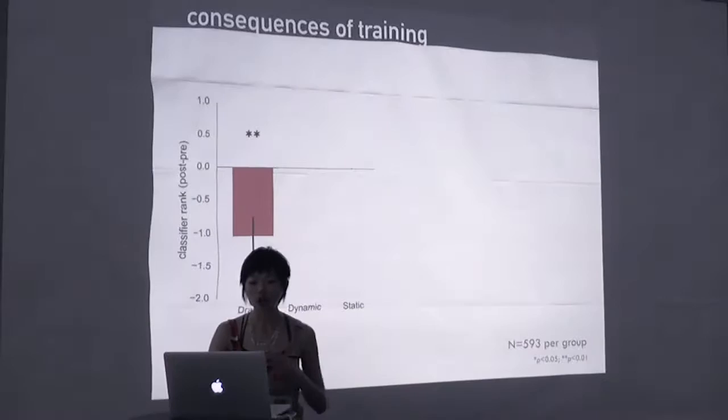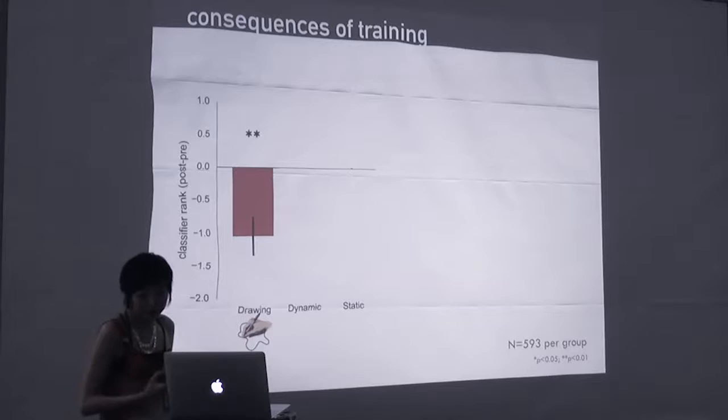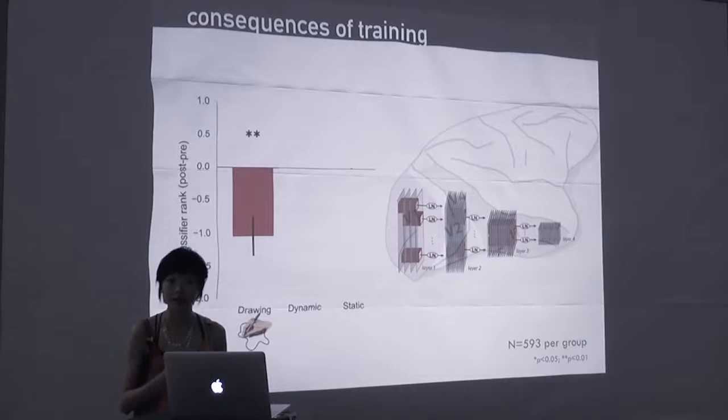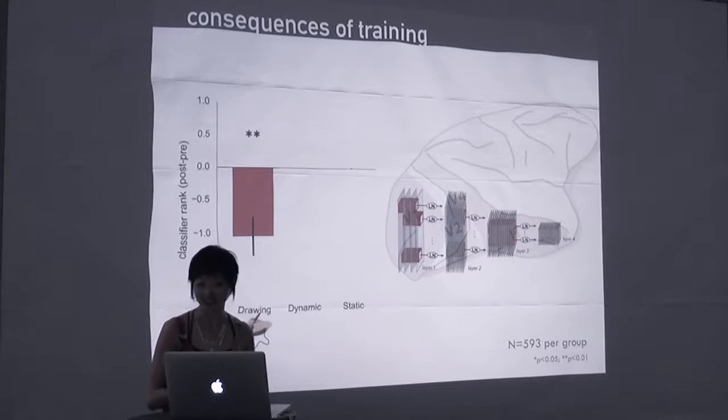Across trials, we asked them to practice drawing some of these objects more, and then we measured how well they were later able to draw those practice objects relative to control ones. And we found that even this fairly brief training intervention, about 25 minutes, produced measurable improvement in their drawings. So a downward going bar on this graph would represent improvement, and it actually made their drawings more recognizable than before. Learning was measured using the output from a multi-way linear classifier, trained on the artificial agent's top layer representation of each sketch.